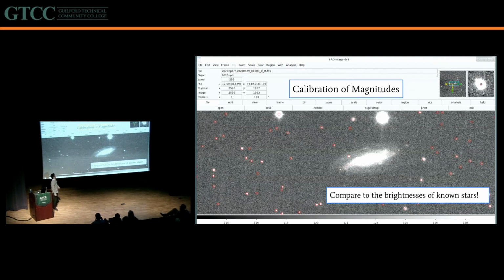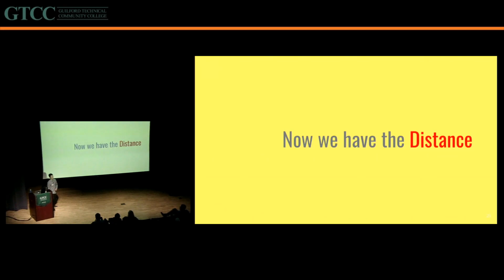All right, so we've obtained our magnitudes, and now we have the distance. Okay? And maybe that's a little bit of a jump. I'll explain it again, how we get from the magnitude to the distance. We know how bright, roughly, type 1a supernovae are intrinsically. And so given how bright they appear to us, we can compare those brightnesses and measure the distance to us. So now we have the distance.